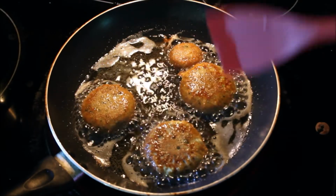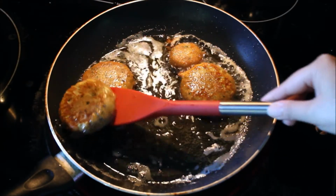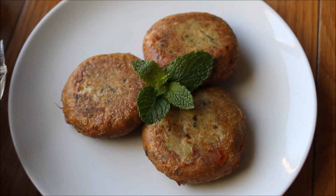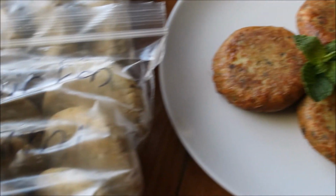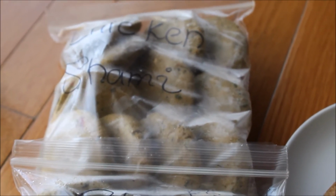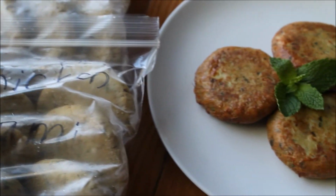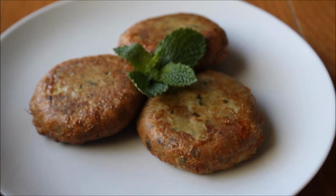So when your kebab gets a very nice golden color on both sides, just take it out on a piece of paper towel to absorb some excess oil. If you walk into my house unannounced, chances are I will have some of these kebabs in the freezer. Depending on the time, I serve them as a snack with a chutney, or make a sandwich for lunch, or serve with rice dishes for dinner. You get the point. They are versatile and can be served any time of the day.